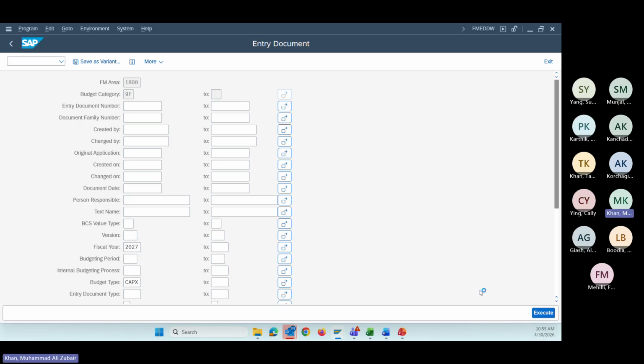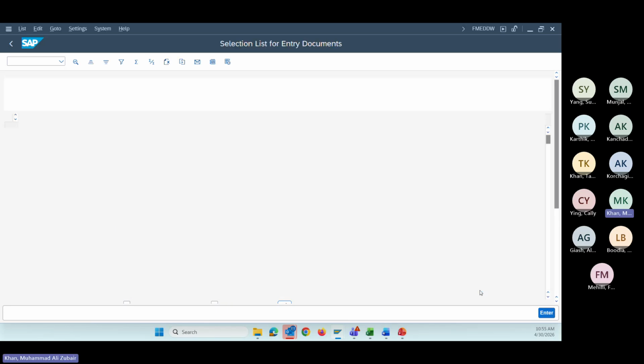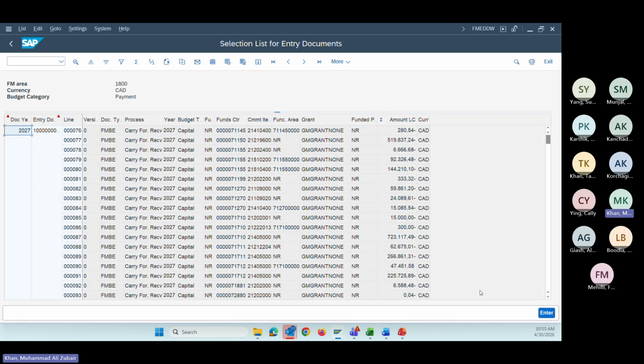I'm going at a very slow pace, so it's easy for you to digest. And again, it's very important. You cannot live without this thing, the FM module. So again, I'm going very slow, repeating everything more than 10 times, so you can understand this thing. Because after go live, you have to deal with this thing. So this is the time you should know how to work with this. So I'm repeating again. If you miss something, I will do it again.